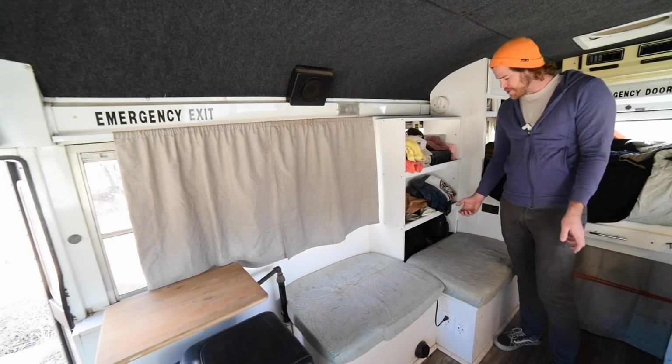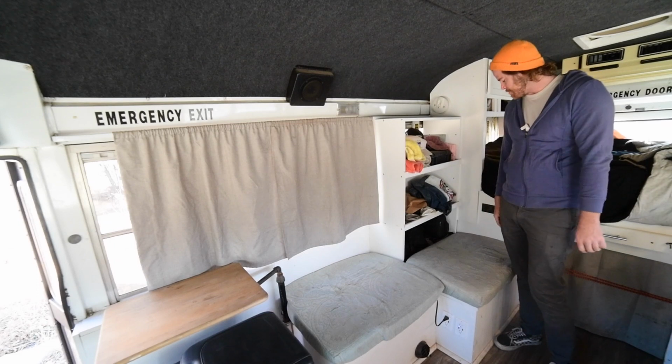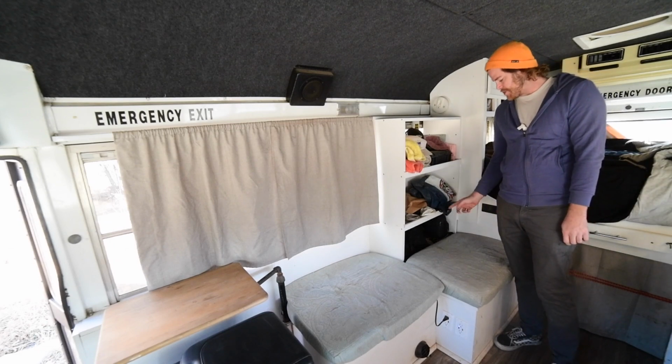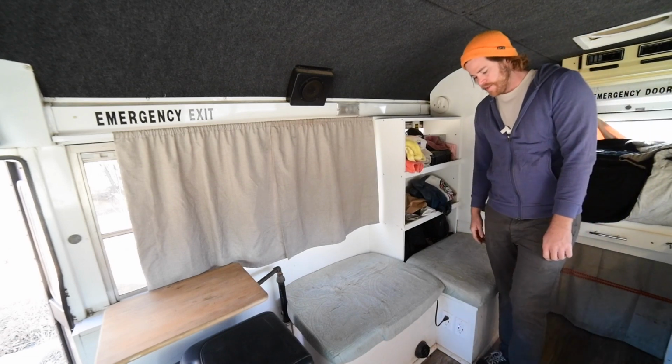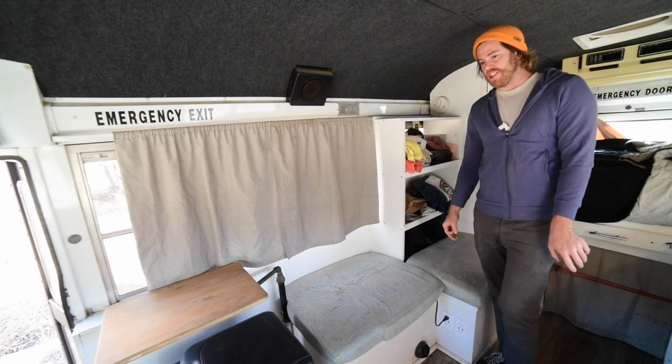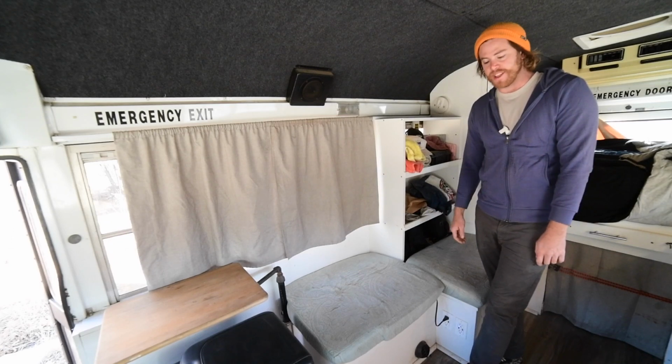The covers on the cushions come off and you can take them and throw them in the washing machine, wash them and pop them back on. So that's a pretty cool little hack to keep your stuff looking clean, even though mine doesn't look clean, because I've been in the Utah desert for the last month. And if you've ever been in the Utah desert, you know there's a lot of dust and dirt. It just goes everywhere and there's nothing you can do about it. So you just got to embrace it for the time being.